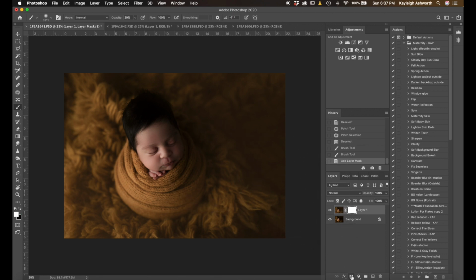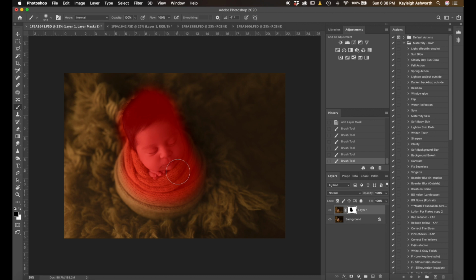You can either do a layer and brush it off, or just erase it off of the baby's hands and face and hair. Make sure that your opacity is at 100% when you do that, or you can put it at 90% and brush it off carefully. I'm not that careful. I just get it done.